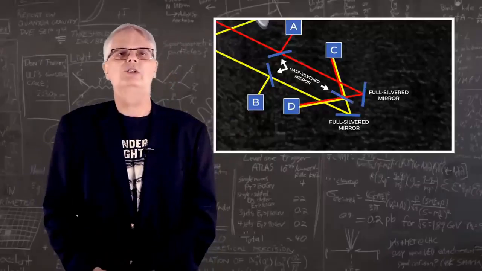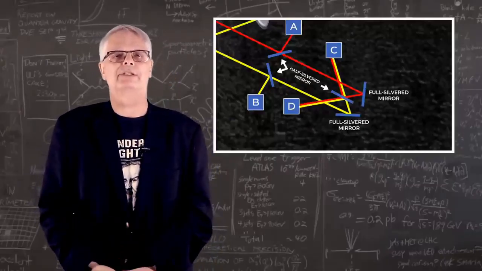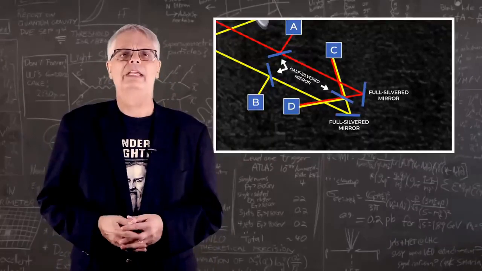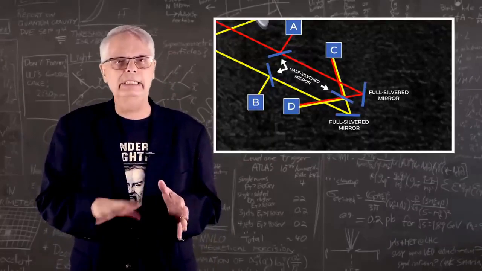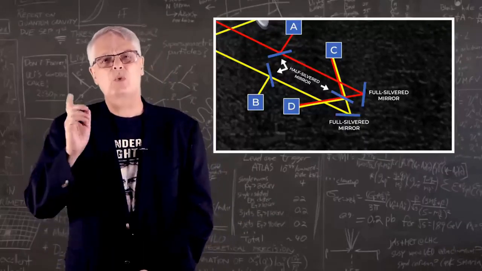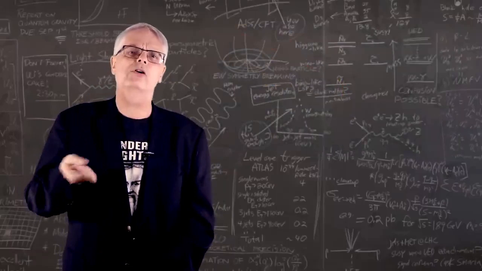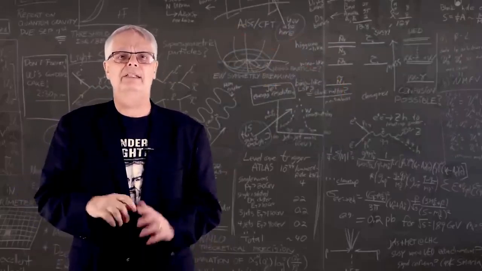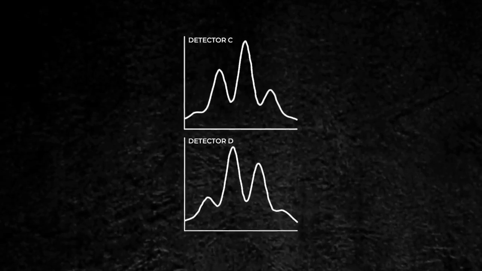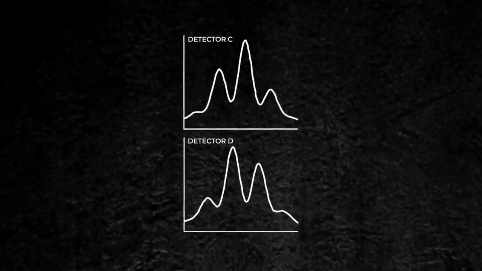The bottom line is whether you see a cousin photon from detector C or D, you don't know which slit the photon went through. The addition of C and D completely erases the knowledge that A and B give you. So what happens if you turn off detectors A and B and look at only C and D? Since the detectors don't tell you which slit the photon went through, it once again acts like a wave.